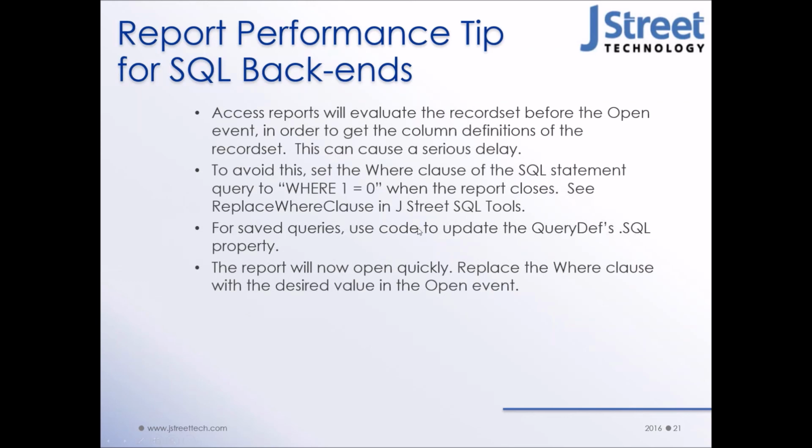We discovered this problem a while back: the report took forever to open, and it was because the record set was being run in SQL Server before we had a chance to stop it or change the where clause. So what you have to do is, when the report closes, go in and reset this again and leave it for the next time it runs. You have to leave it in there when the report closes so that it'll be ready to go for the next time. This will increase performance a lot when you're opening that report the next time. Any questions on that one?